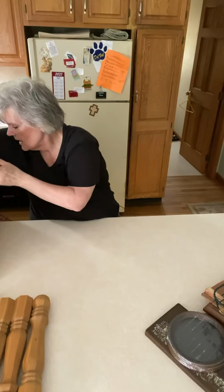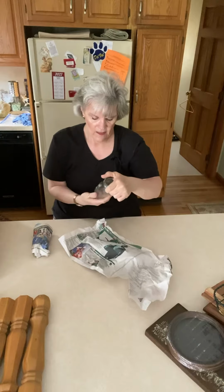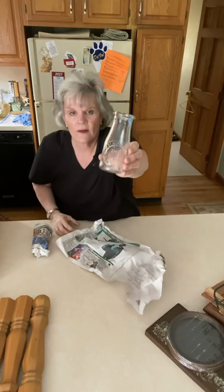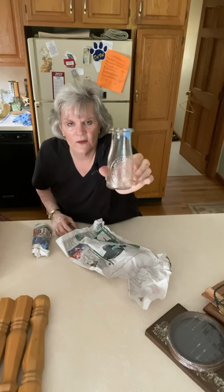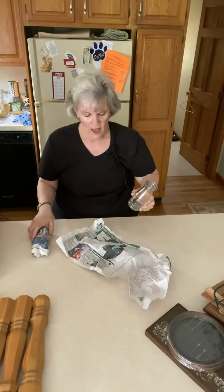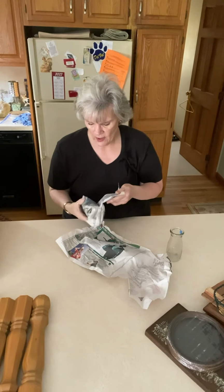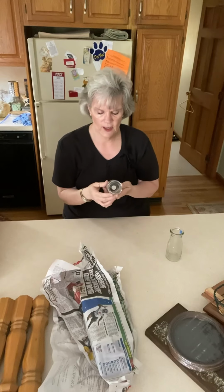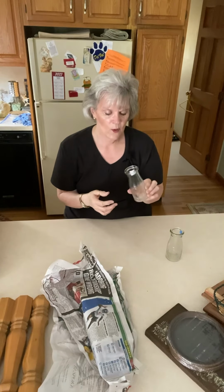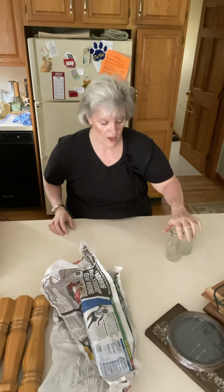What else did I find? I also found a set of 3 of these, and they are pint milk bottles. And I have to tell you, every time I put milk bottles in my booth, they sell immediately. I put a quart milk bottle in last week, and it was gone this week. I put a pint milk bottle in there that I painted and shabby chiced, and that sold. So every time, like I said, I put the bottles in there, I sell them.